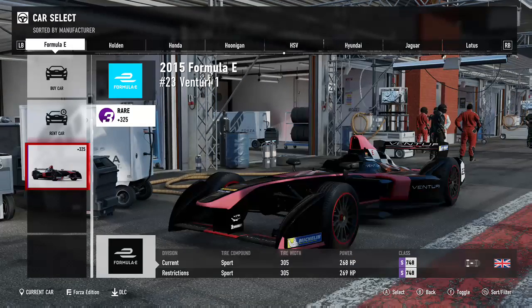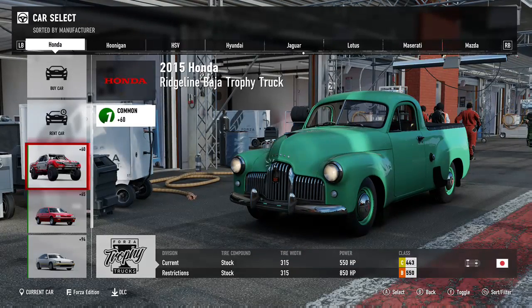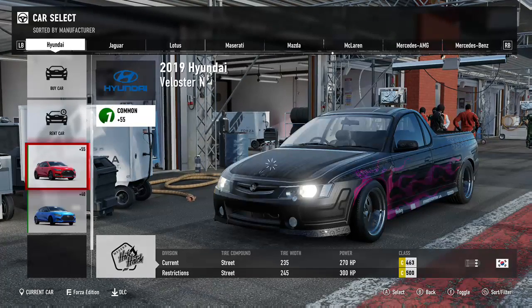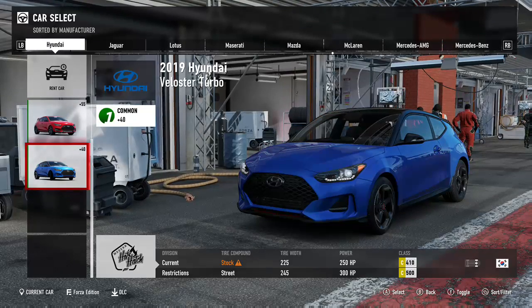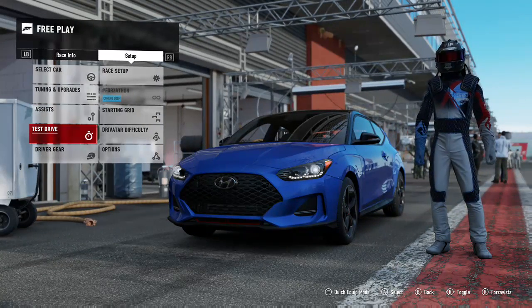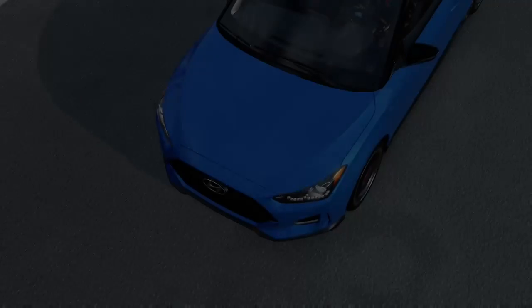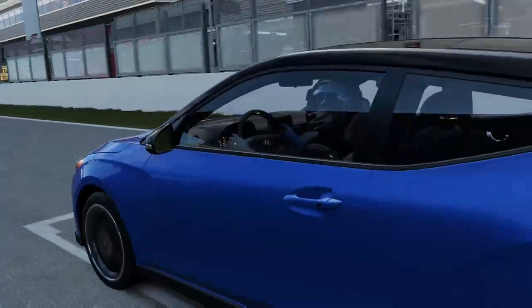I mean, sure, it's a very significant car, but I mean, I don't know. Let's see what the next car is. It's not Hoonigan, is it? Hyundai. There we go. I'm going to start with the lower end Veloster Turbo and then go straight back to the Veloster N, because I think that would be a better idea than just doing it the other way around. Yeah, this is where we divert into a different content update entirely.